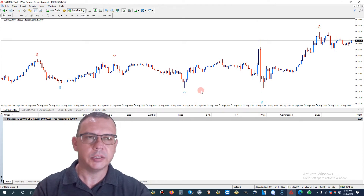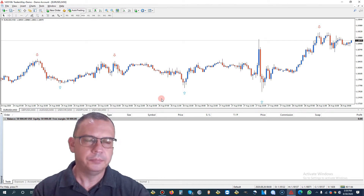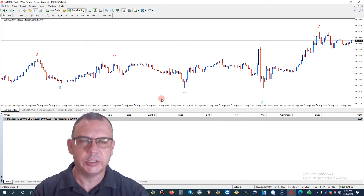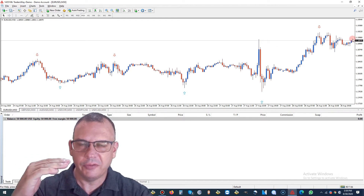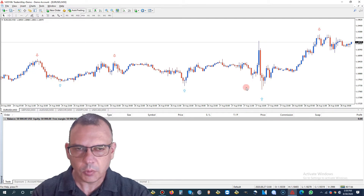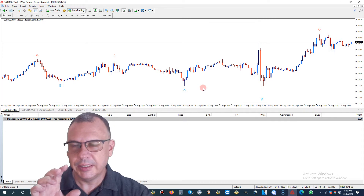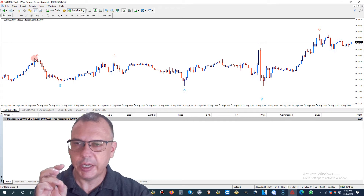To begin with, we look at EURUSD. We see that it was pretty much in a flat range of market, and honestly most of the currency pairs are in a flat range of market this week. EURUSD had a slight increase from where it began — about a 400 or 500 point gain during the week — but overall it was pretty much in a flat range of market. When you have this type of scenario, this is ideal to trade using a 30-minute time frame and just trade from arrow to arrow.